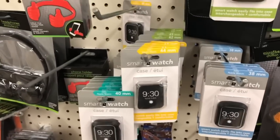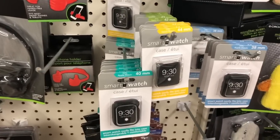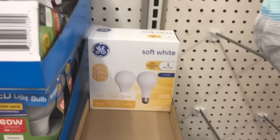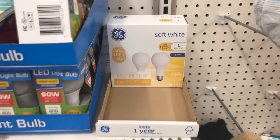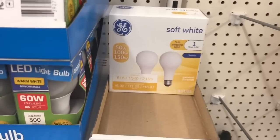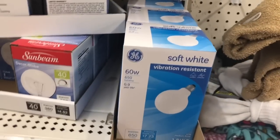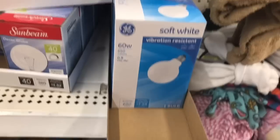I've also seen smart watch screen guards here at the Dollar Tree. I saw a lot of people hauling these GE light bulbs but had not seen them actually in the Dollar Tree — so here goes some in mine. This is the GE soft white — 50, 100, 150 watt, so that's like a three-way. Soft pleasing light. And then this is the soft white vibration resistant 60 watt. There are two bulbs in that package and one bulb in that.